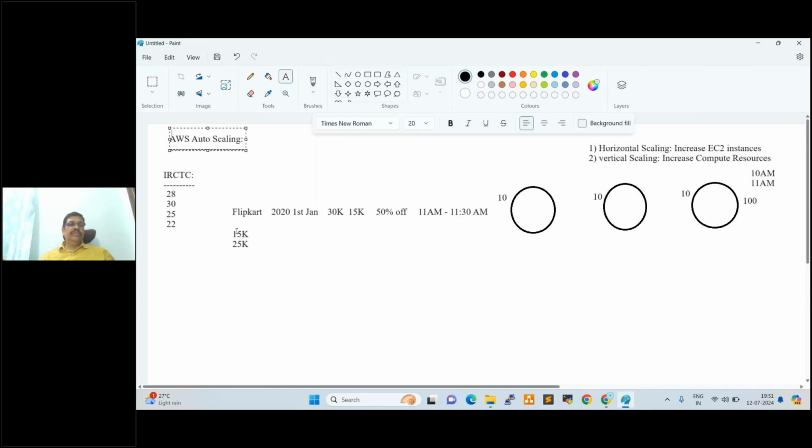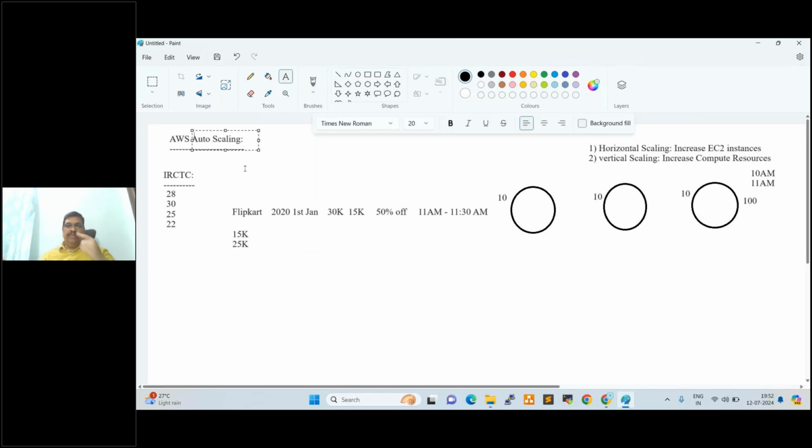Here they expected 15,000 users to book the mobiles, but 25,000 users tried. The servers and application went completely down. After about 1.5 months, around 45 days, they implemented auto scaling.